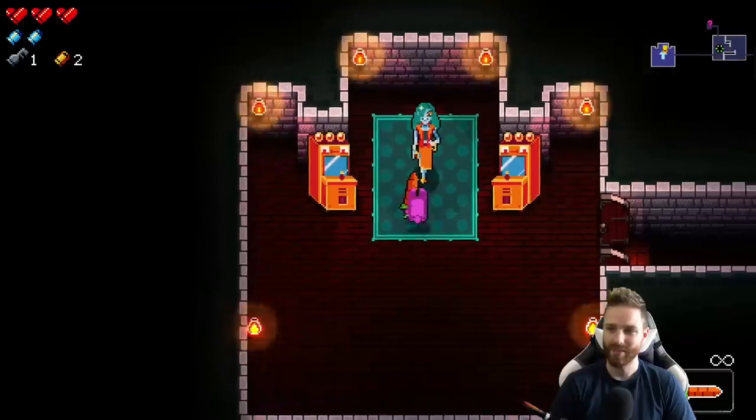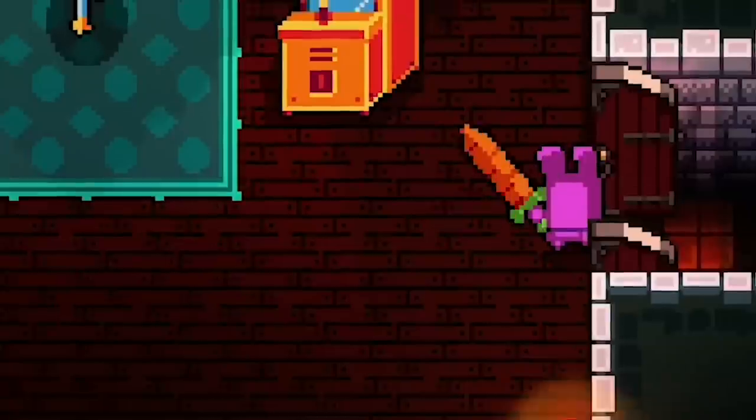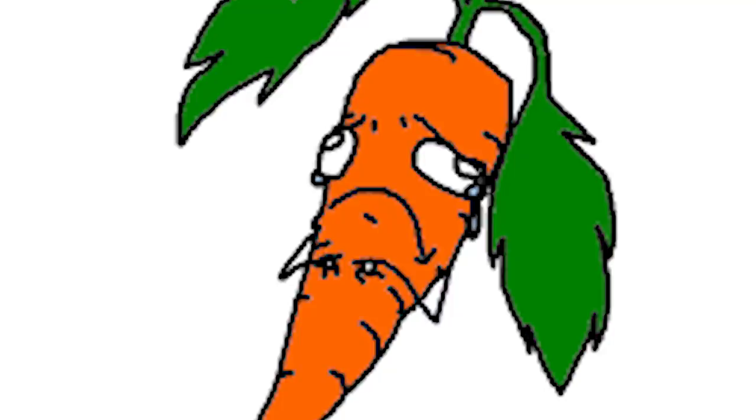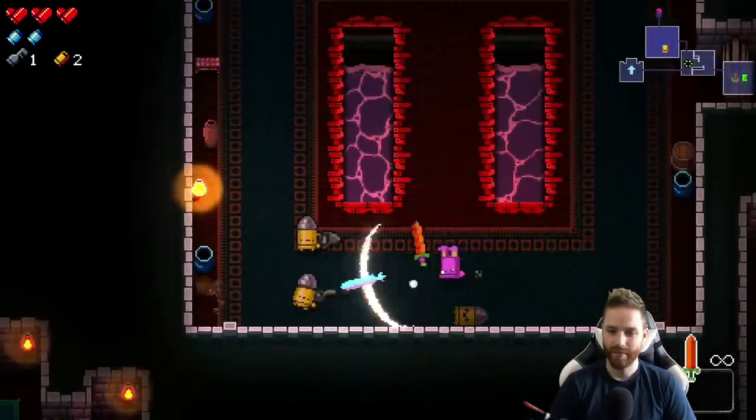What of it? Ooh, this is weird to see right off the bat. Seems like all your stuff is happy just as it is. It's a carrot. You think carrots are happy? They're probably pretty happy. What would a carrot have to be not happy about, huh?